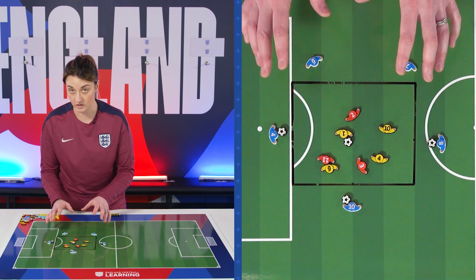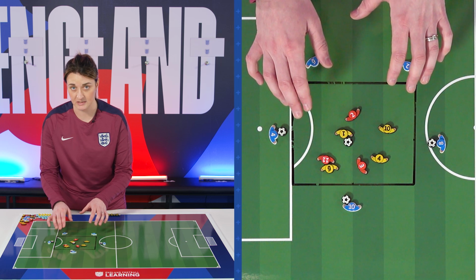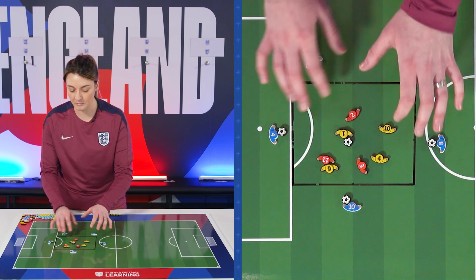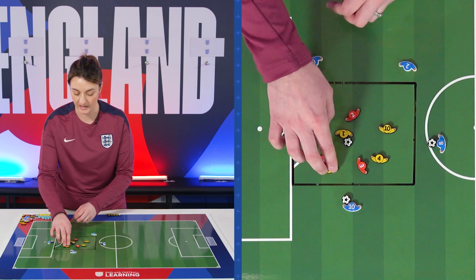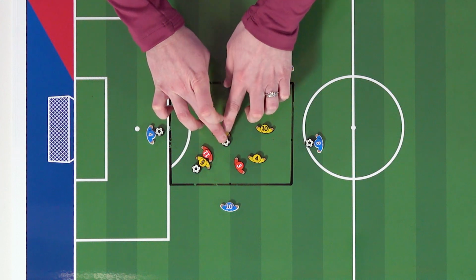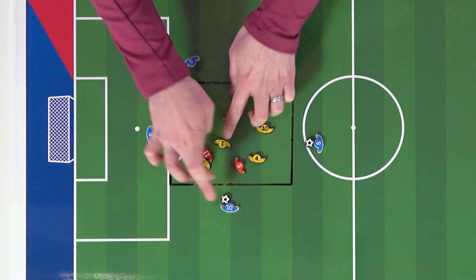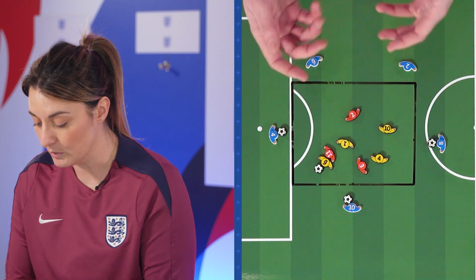Now, what is to note here is that all in-possession players are going to be doing this simultaneously. So there's a little bit of extra interference as the other players in the middle are moving around the area. But as they also look to receive, that means there's going to be more space to be able to play this to another outside player on the edge. The game is free flowing, so it will continue going.